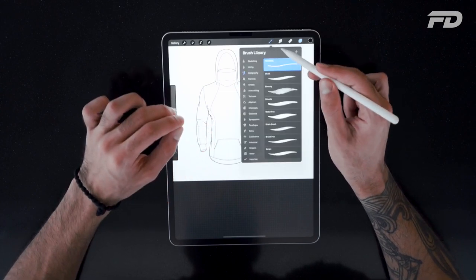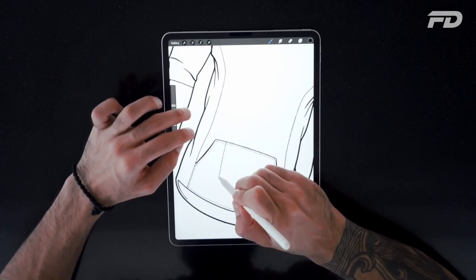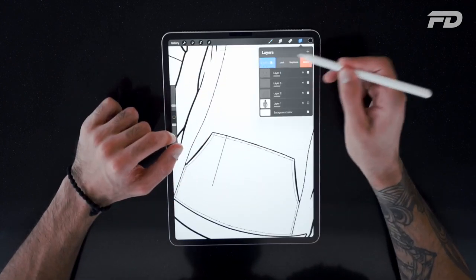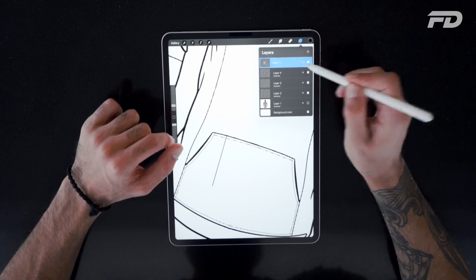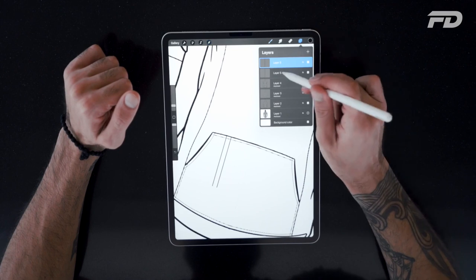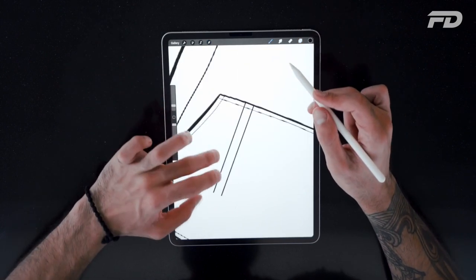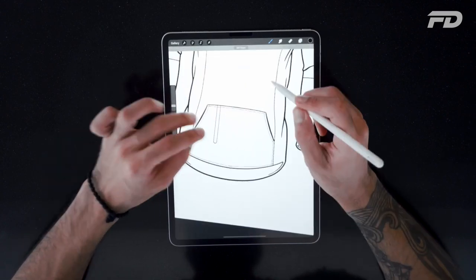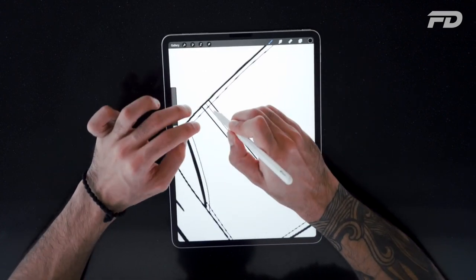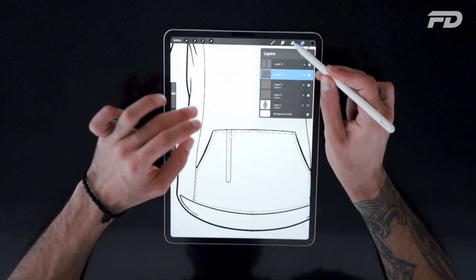The monoline is our favorite when it comes to this — it creates a very technical look to your drawings. With Procreate, you can also start a line and then by pressing down with your other finger, you'll be able to create a straight line and rotate it in degrees of 15. You've just seen how we added a semi-circle using the same thing — drawing our circle and then pressing down in order to lock in those dimensions.